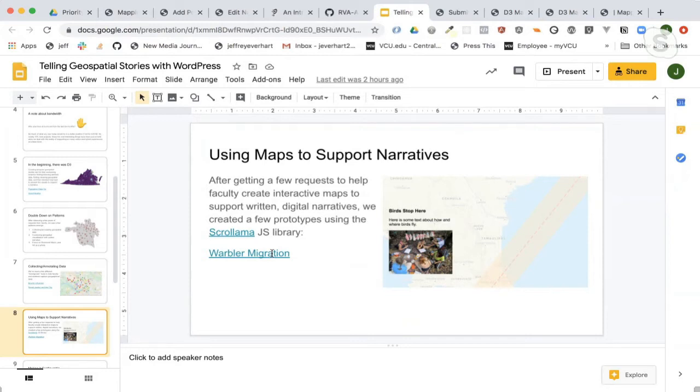And so as a predictor of global warming, this is a very important bird, especially in the opinion of these researchers. And so what we were messing around with was, are there ways that we could pair this narrative about the bird's journey from North America to Central and South America, and pair some narrative text with a visualization of that migration pattern.